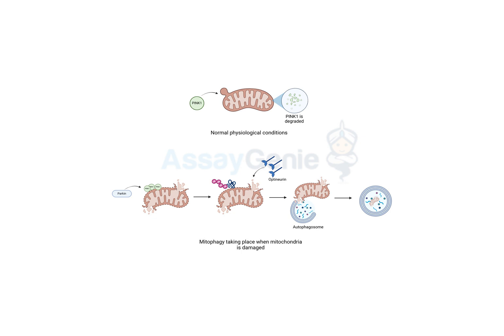Are scientists exploring other ways to boost mitophagy, like with drugs or therapies? Absolutely — there's a lot of exciting research happening. One promising avenue is developing drugs that mimic the effects of caloric restriction, tricking our cells into thinking they're in a low-energy state and activating AMPK to potentially trigger increased mitophagy. Another really intriguing area is gene therapy — the idea is to deliver genes that encode for key mitophagy proteins like PINK1 and Parkin directly into cells. It's like giving the cells a software update, fixing any glitches in their mitophagy code.